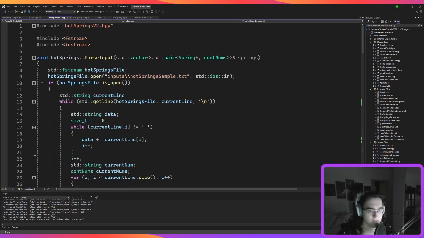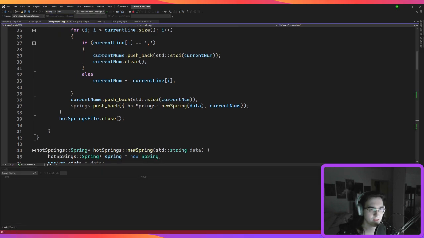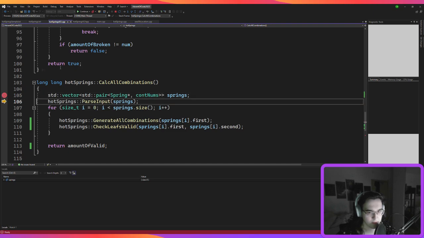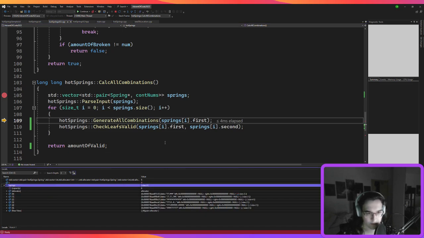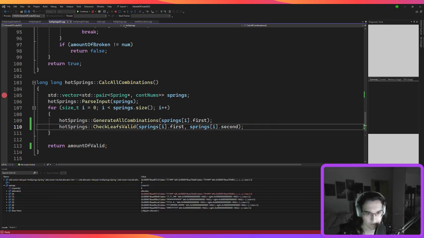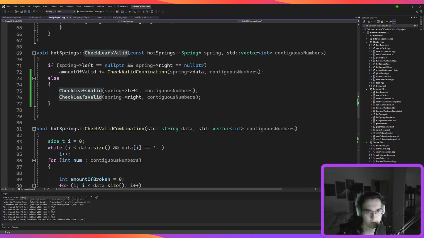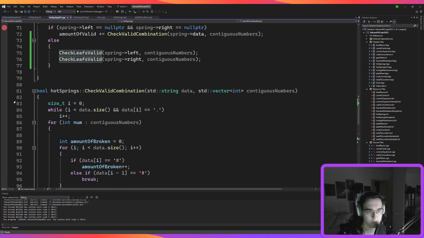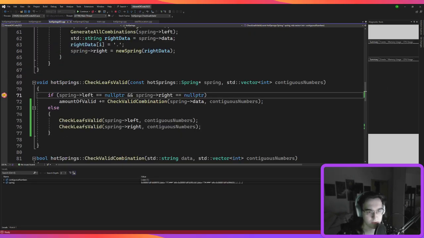What? Debug? Okay. What do I have? Okay, I have here. What crashes? Check leaves valid. Okay, let's go here then. Debug.